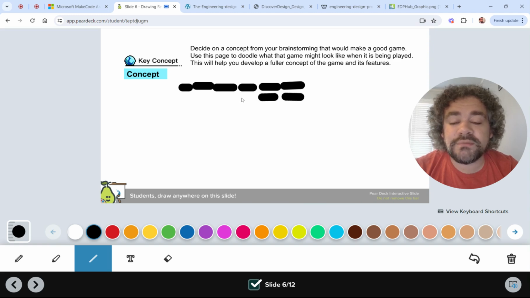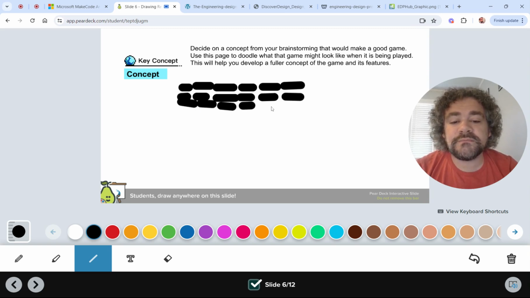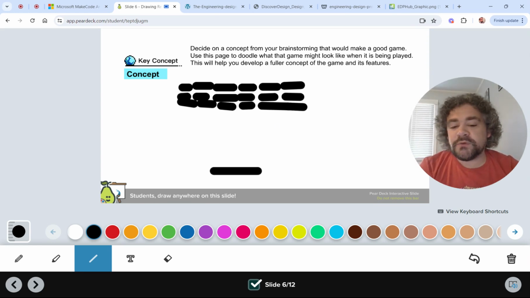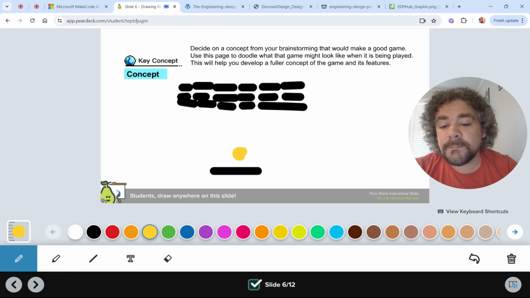So in my game, if I'm playing a block breaker type game, I'm going to have rows of bricks, multiple rows of bricks. I'm going to have a paddle, and I'm going to have a ball, right? Let me use the pencil for that. And I'm going to have a ball. And the ball will have to bounce off the paddle. I'm going to use a different color for the arrows.